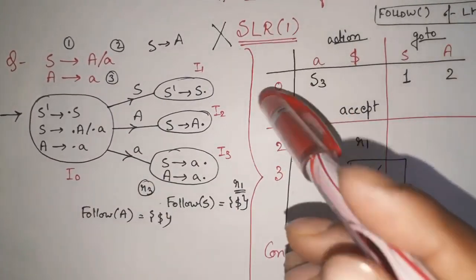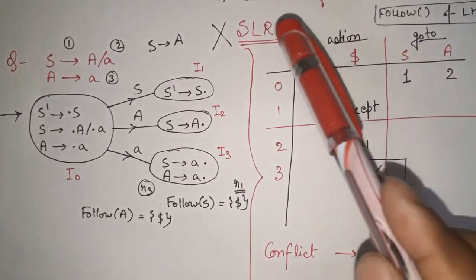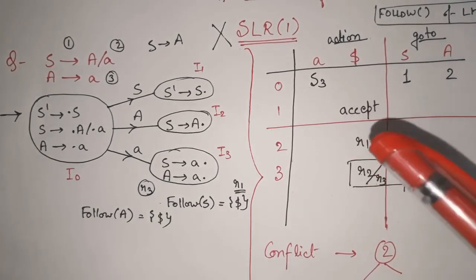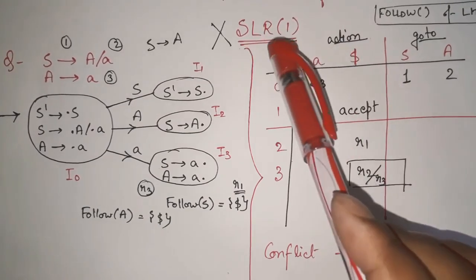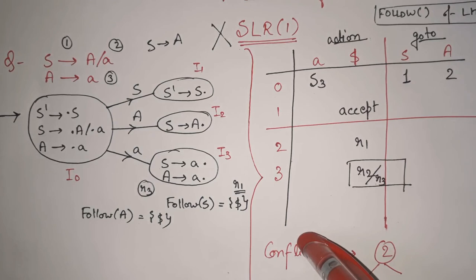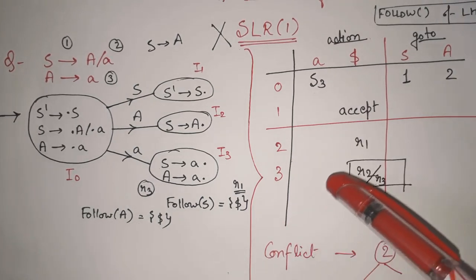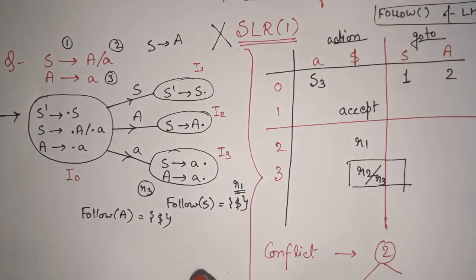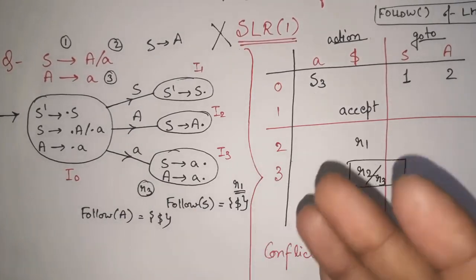So that's all. The main difference between LR0 and SLR1 is that in LR0 we were writing the reduce moves in all the columns of action, but in SLR1 we write the reduce moves only in the follow of the LHS. This is the main difference between the two. Only writing the reduction moves is the difference. I hope you have understood it clearly, and you are very clear with both LR0 and SLR1.